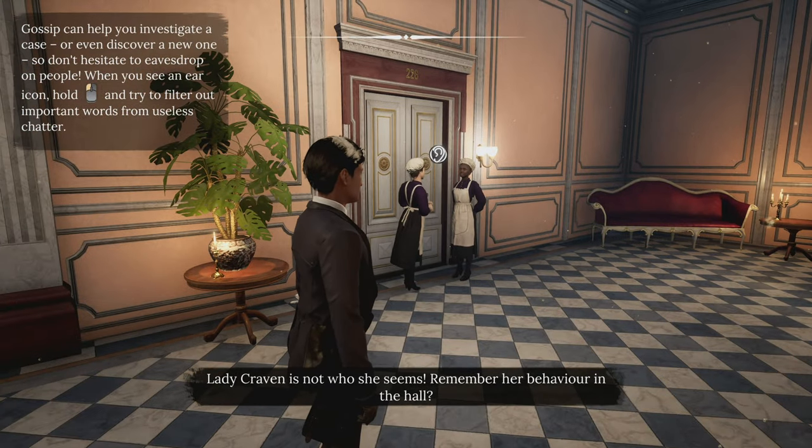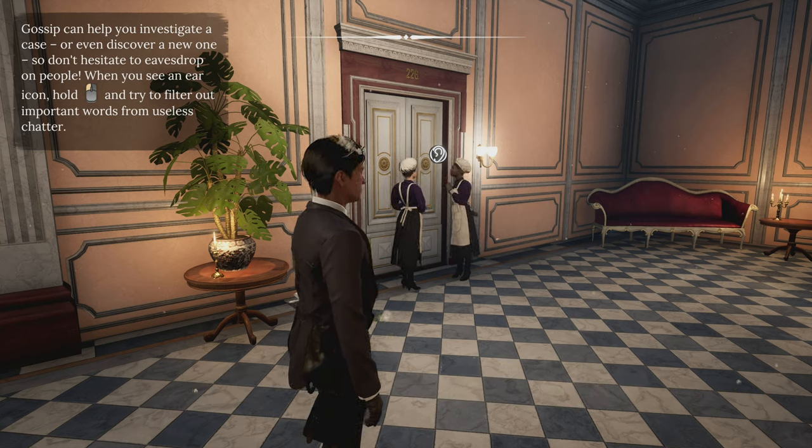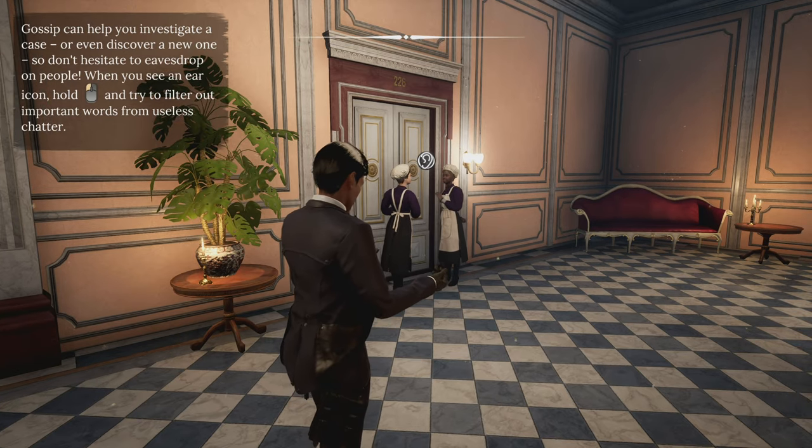Lady Craven is not who she seems. Remember her behavior in the hall. Oh, interesting. Gossip can help you investigate a case or even discover a new one. But don't hesitate to eavesdrop on people. When you see an ear icon, try to filter out important words from useless chatter.